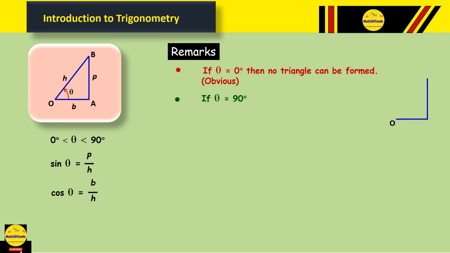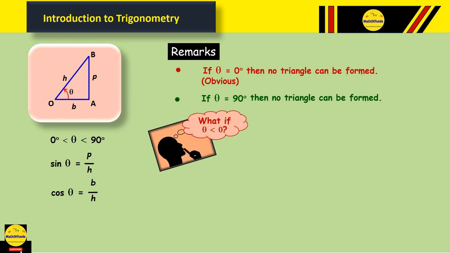Now theta 90 degree means, as I'm showing in the picture, something like this will come in front of you. That there is base, there is perpendicular also, but that hypotenuse will be now a vertical line. So two vertical lines you just get. So there is no triangle formed. So understand one thing, when theta is 90 degree, then no triangle can be formed. So theta equal to 0 degree and theta equal to 90 degree, there is no possibility of any triangle. Forget about right triangle, right?